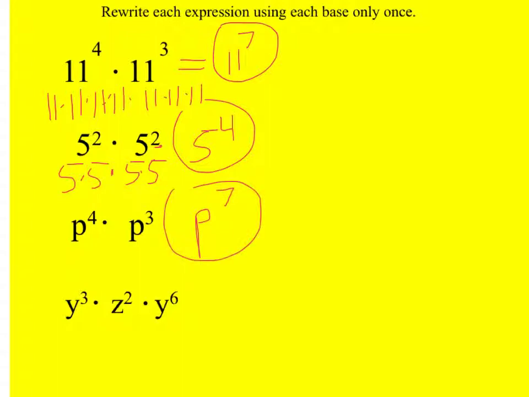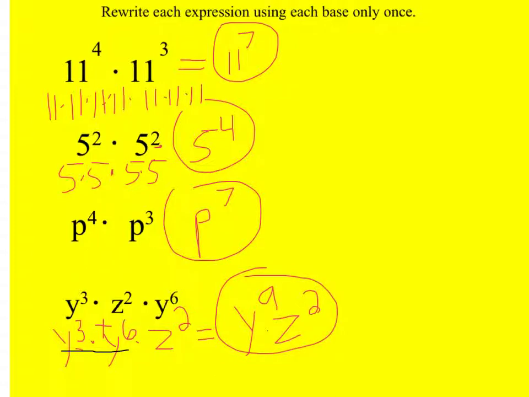Now on this one, you can only do it if the base is the same. So I have 3 y's here. So you could say 3 y's here and pair that up with 6 y's here, and then with the commutative property move the z squared over. So how many y's do I have? I have 3 y's plus 6 more y's. So that's going to be y to the 9th power, 3 plus 6. But then I'll just say z squared next to it because it is multiplying. So there's my answer for that one.